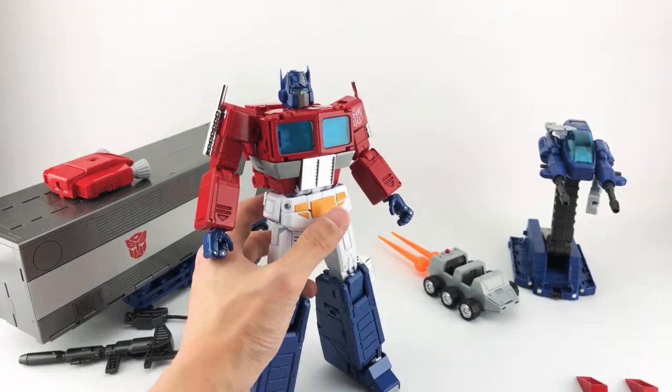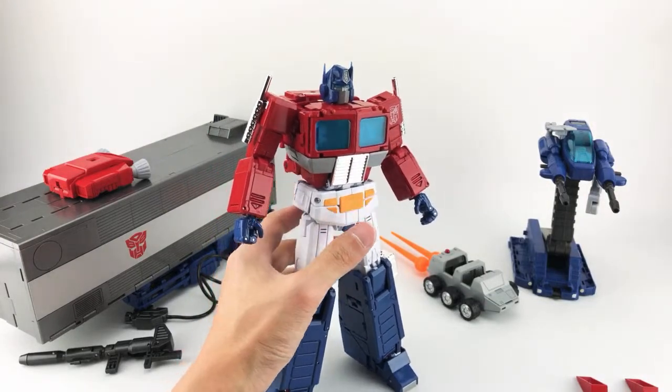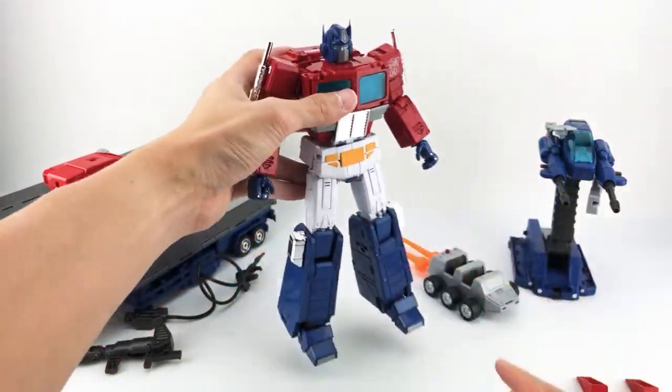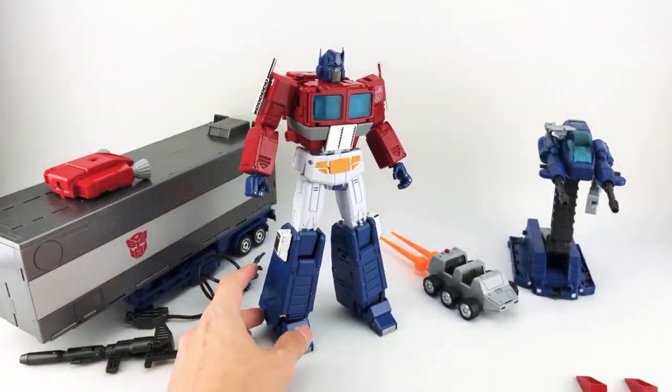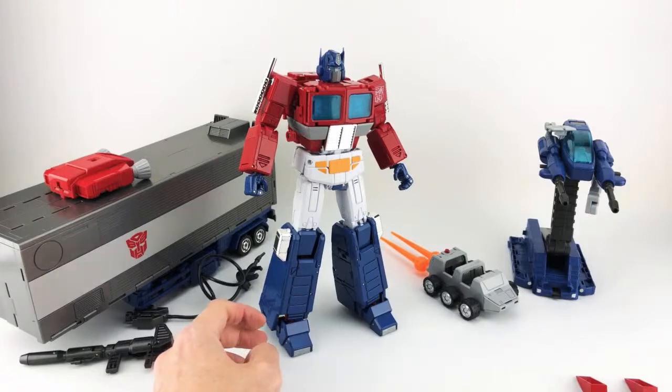Tony, I have a lot of MP primes. I have, I think, all of the ones that came out recently. I used to have way more MP10 molds. I think I used to have, like, at one point, maybe 10 of the MP10 molds. So I got rid of most of them. We buy all our stuff from Toy Dojo whenever possible.